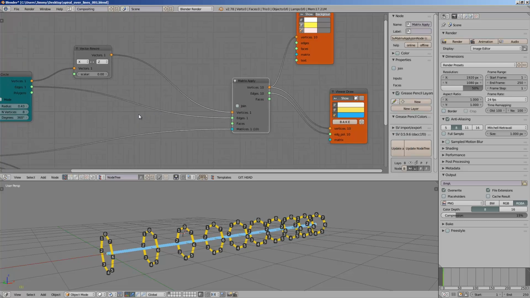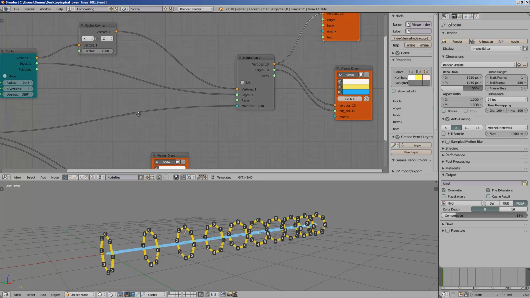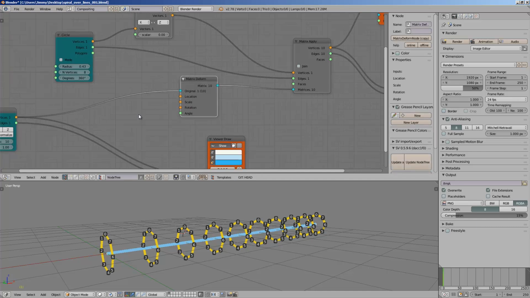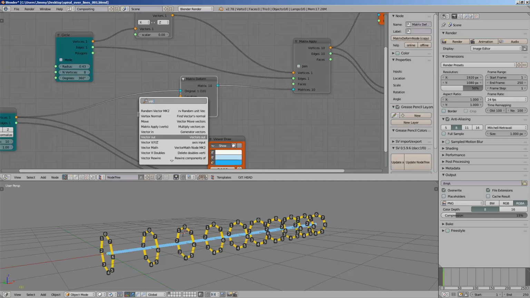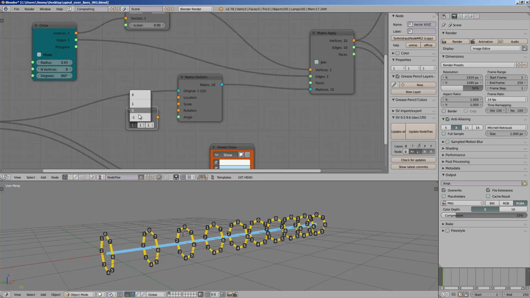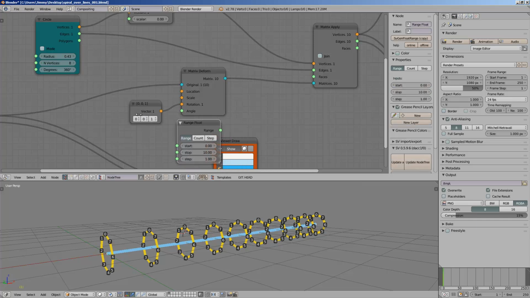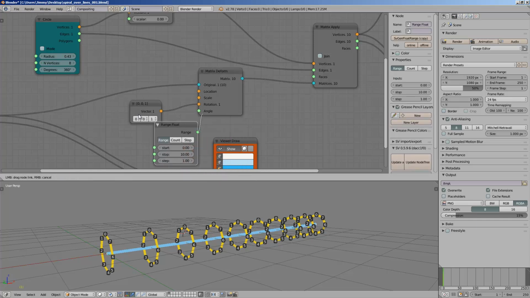Here I need to do rotations. So I'm gonna use matrix deform here, I think, and use a vector. This is gonna be the direction, and this is gonna be the angle. I think this is correct.